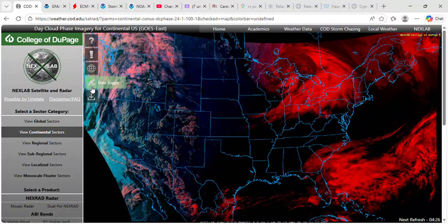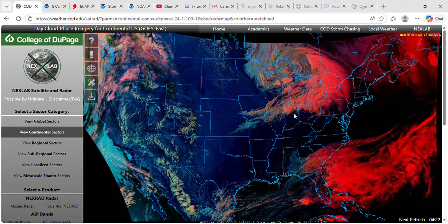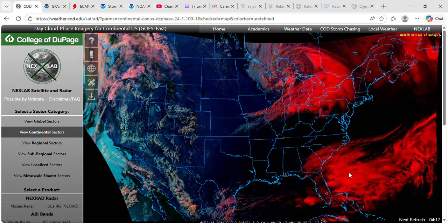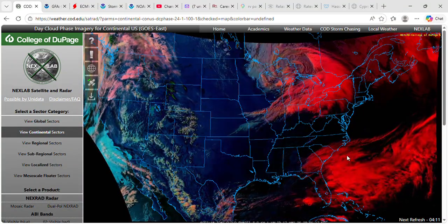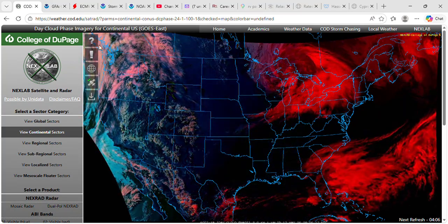Yeah, so I'll try to show you this. It's starting to get dark out here on the east, but this is my preferred satellite loop. I'll show you this and then maybe switch it over to the IR to give you a better view of the east. But yeah, we got two storms across the U.S. Well, we got a third one coming on shore.